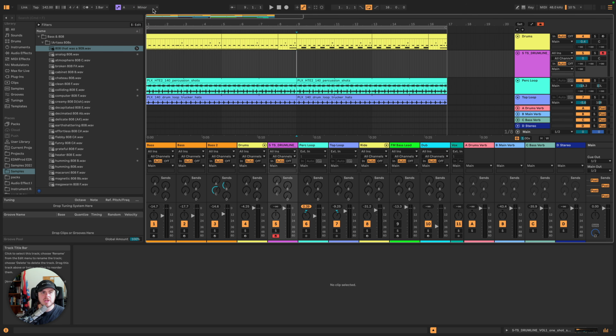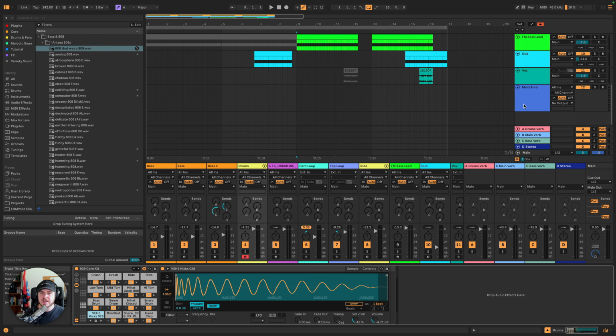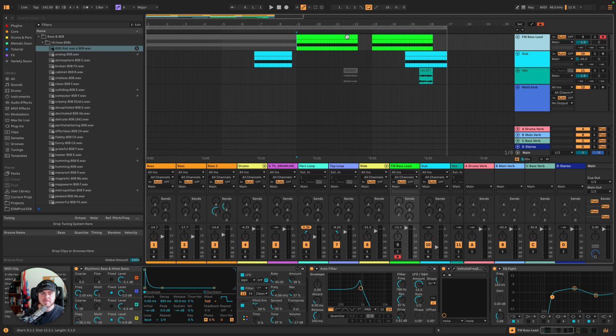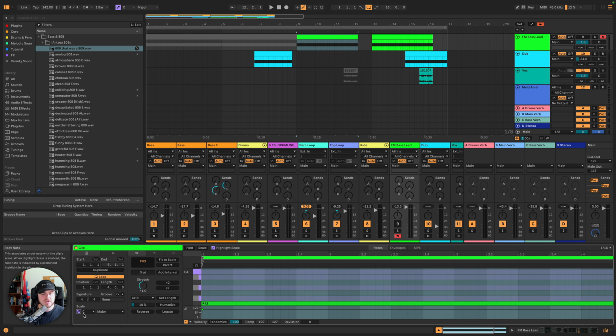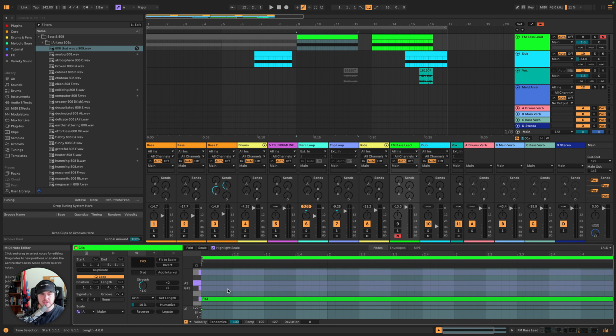I could go in here, or maybe actually let's do A major, just so it's a bit different. Let's go to my MIDI clips. Let's say my FM bass lead here. And I can see that down here in the bottom left, the global scale is on, which is good because then what it's going to do, it changes it here when I change it up here. So this locks all instruments, all MIDI racks, all scale highlighting to the global key, which is fantastic for workflow.